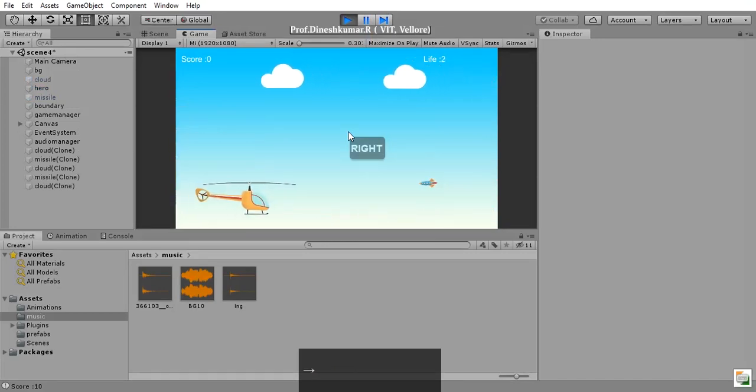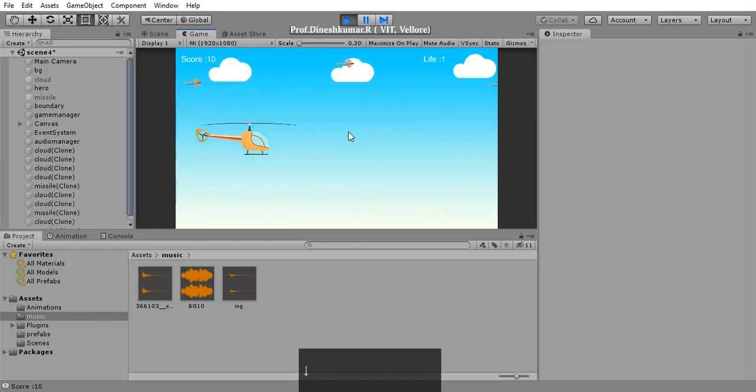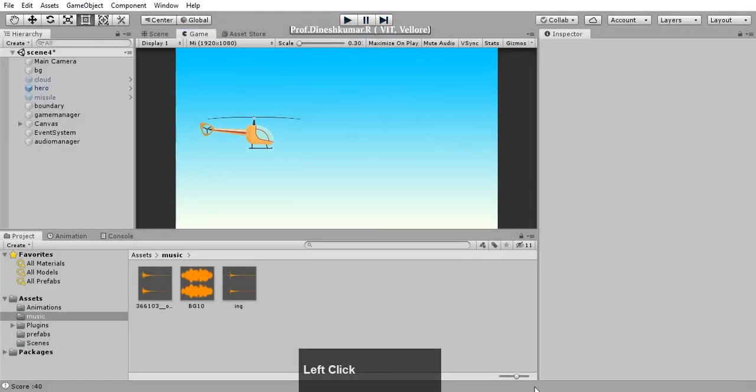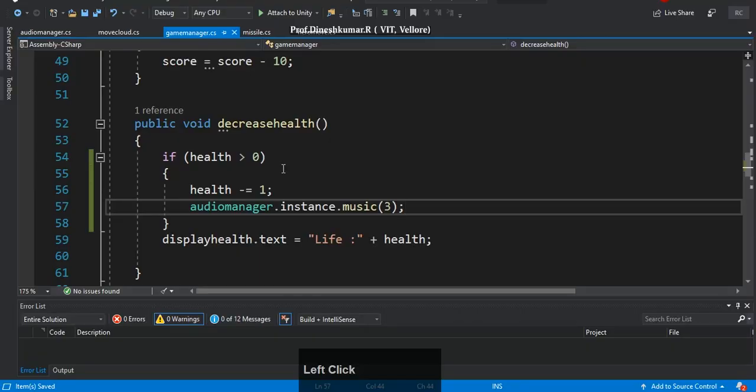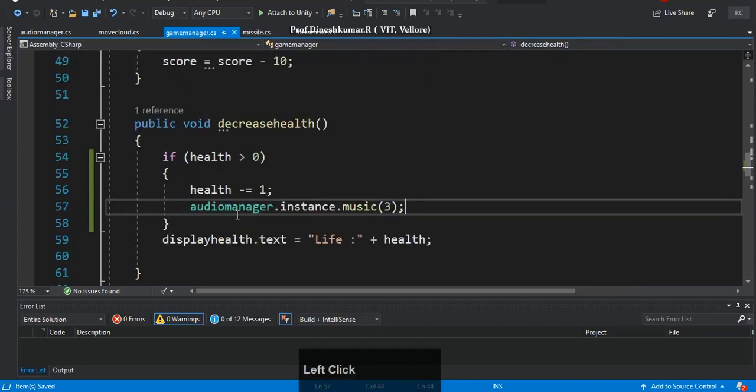See my missile. Okay, this reduced. So whenever there is a small problem we have done there. Whenever a missile hits the hero, the same music plays, and the health is reduced as well. So both the musics play at the same time, because the health will reduce only when the missile hits. So instead of placing it here, I can just cut this one, Control X. Great.